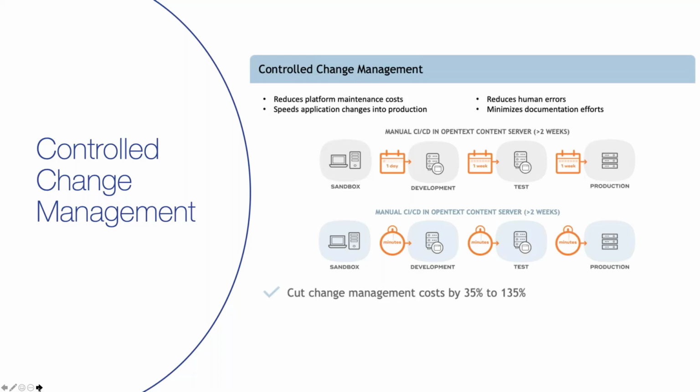Most of you will know that there's an object ID behind every object in Content Server. And whenever you add a new item to Content Server, it assigns a new object ID. With most tools, those object IDs will change when you go from one version to the next. And now if you've connected a web report or a live report or some form to a given object ID in your test environment, it won't work when you get to production. That is not the case with our tool.